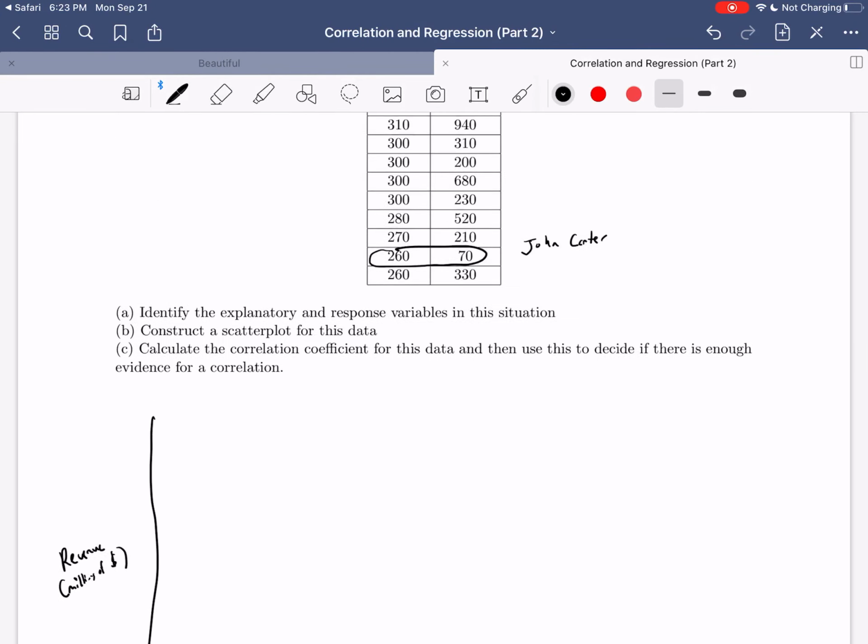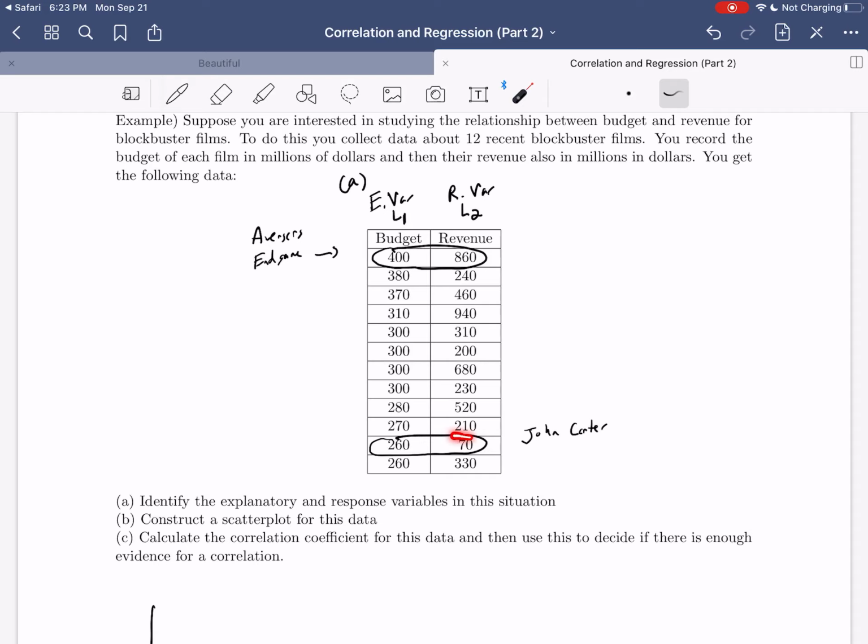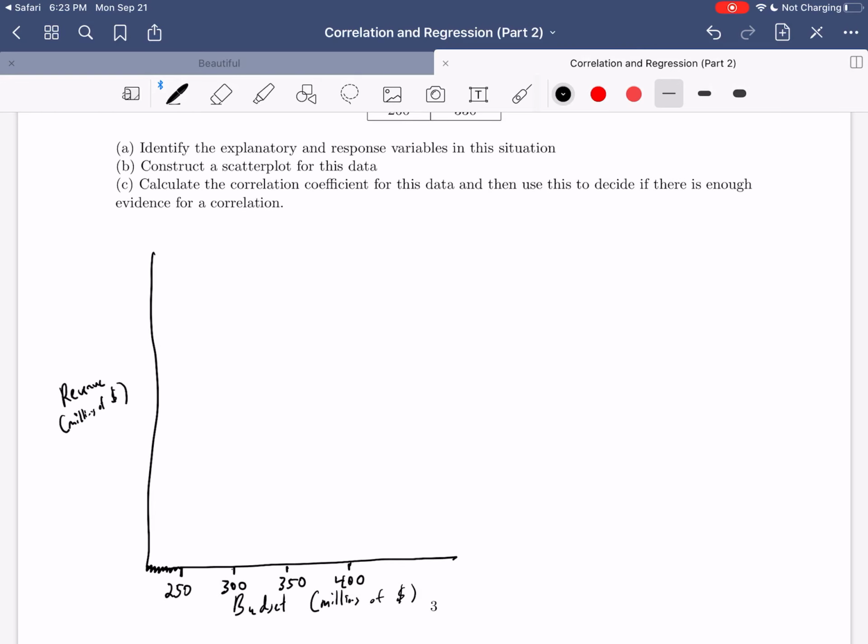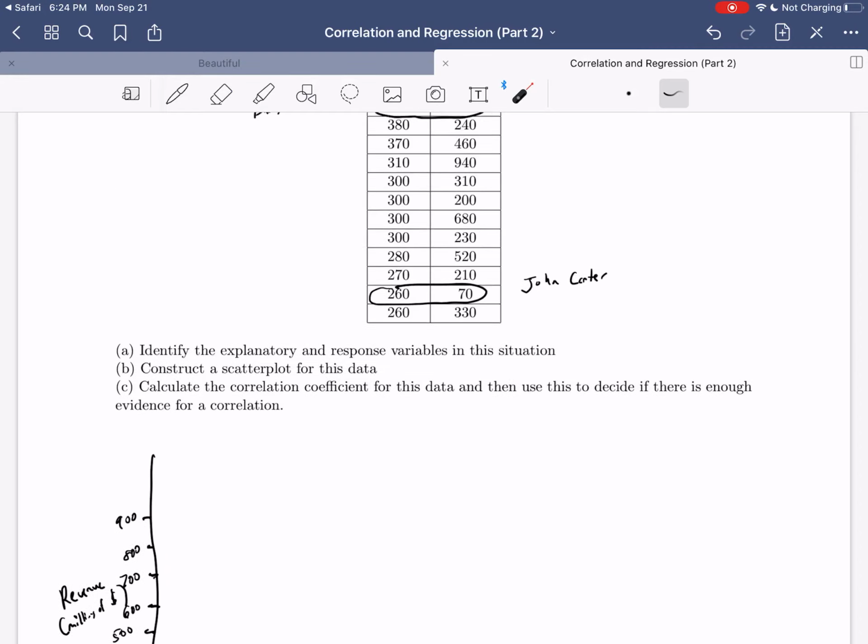Okay, good. For revenues, it looks like they're a bit more split out. The lowest revenue was 70 all the way up to 860. We can just go by hundreds, I suppose. So 100, 200, 300, 400, 500, 600, 700, 800, and 900. So there we go. Notice that on the vertical axis here, we will not need any sort of little squiggly line. This has not been condensed. This really would be 0 in terms of the vertical axis this time because we went 0, 100, 200, 300, etc. Okay, let's plot these points.